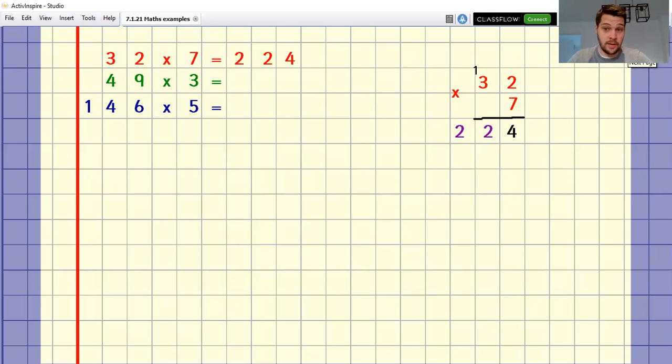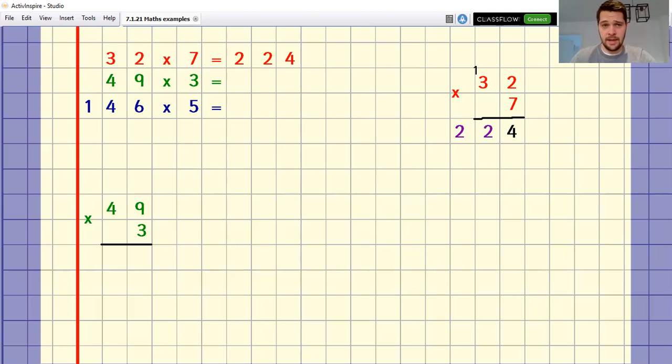Let's move on now onto 49 times 3. Those of you may be looking at that number straight away and thinking, oh, 49 is right next to 50. I know that 50 times 3 is 150, and then I could just take away one lot of 3. That's amazing if you're thinking that straight away. Well done. Today we are going to be focusing on the method though, so please still use the methods for these questions.